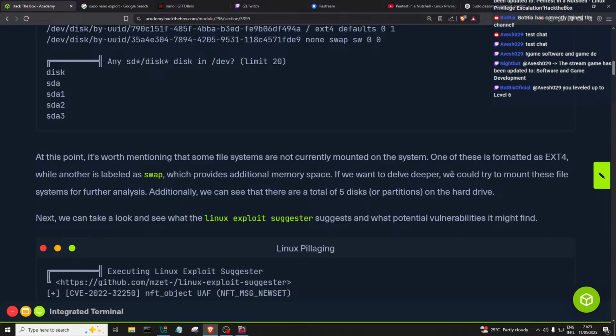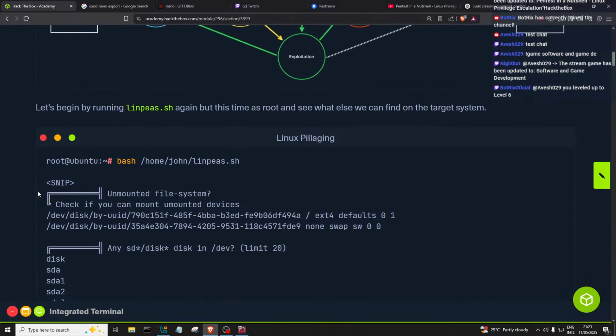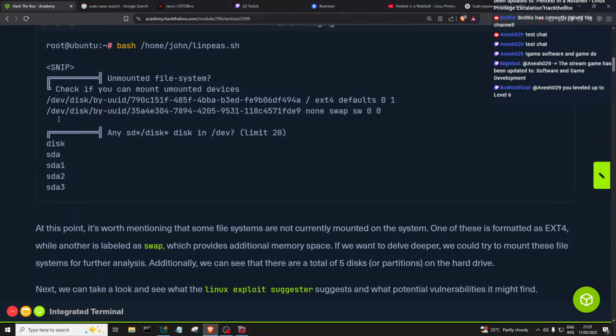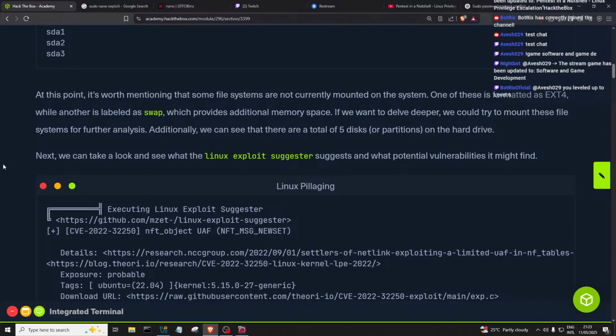If you want to delve deeper, we could try to mount these file systems for further analysis. Additionally, we can see that there are a total of 5 disks or partitions on the hard drive. Wait, hold up. Oh yeah, that's just the results from linpeas that we're taking a look at here.